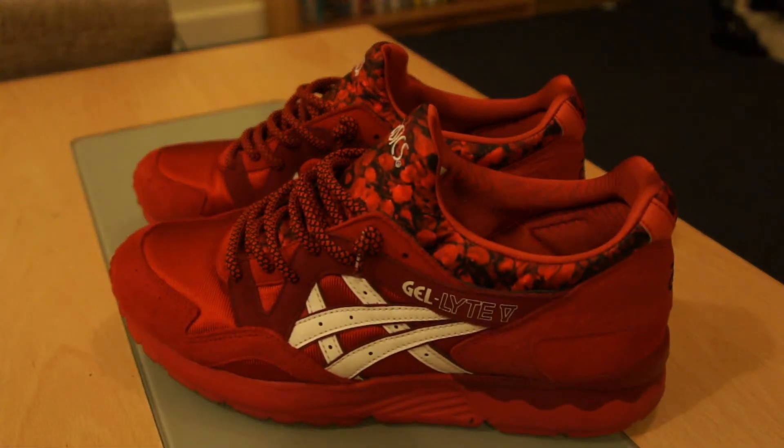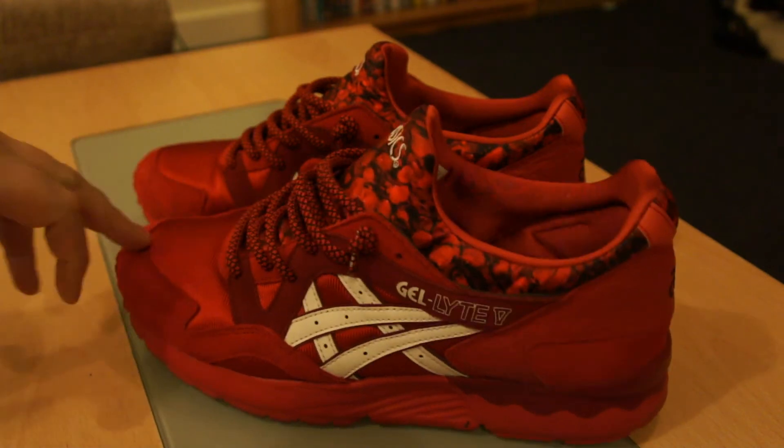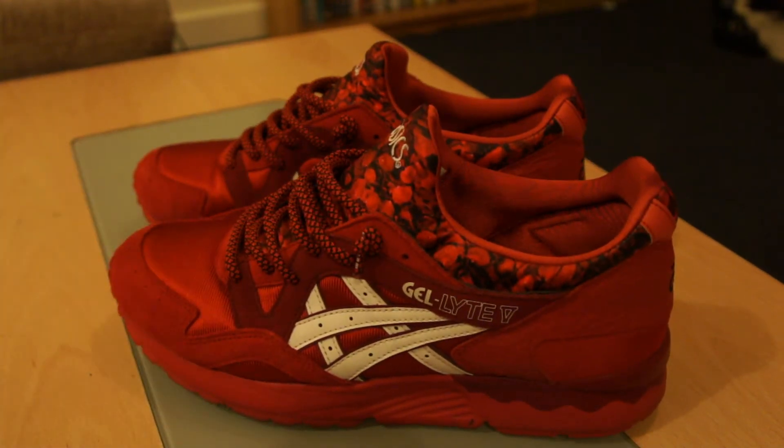It was a good pack — well, this was the good trainer. The chocolate ones were terrible in my opinion. I don't think they sold out. I think these sold out instantly everywhere. There may have been one or two restocks in a few sizes, but generally once they sold out, they sold out straight away. Whereas the men's Gel Lyte 3 Chocolates were sitting there a while. They should have maybe done a Gel Lyte 5 for the men's chocolate — maybe a beige and brown — it would have looked nicer than the Gel Lyte 3.